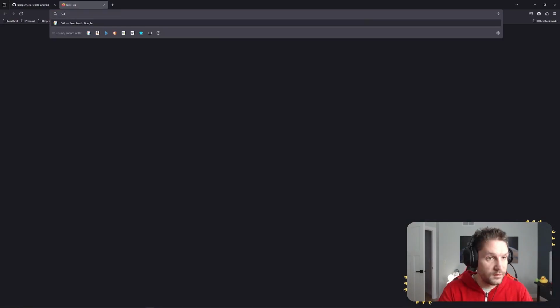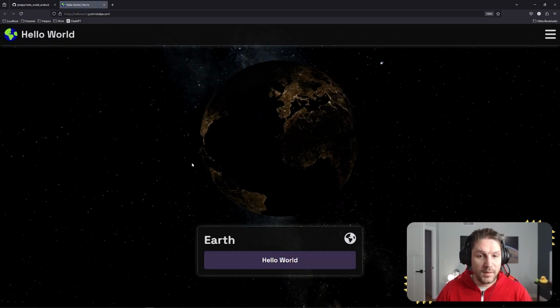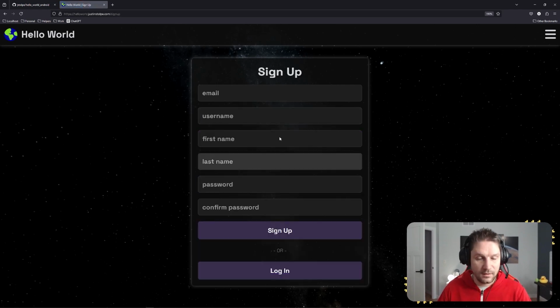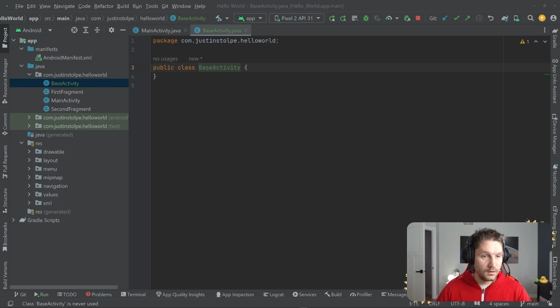Let's hop over to our website quick here. You can think of main activity as our home page right here. Then we're going to create an activity for login. We're going to have a login activity, and we're going to have a sign up activity. And all of these activities will extend off base activity because we're going to have global things we want to do, like checking if the user's logged in, initializing our global loader that we're going to implement on our site because you're going to want to be able to call that from any activity. We're going to want to initialize the toolbar at the top on every activity, every page that we load. And that's global functionality that we're going to place in our base activity.